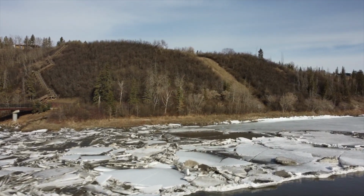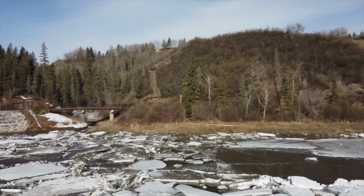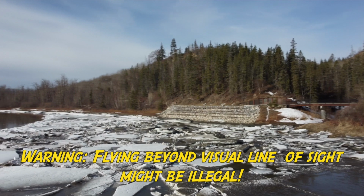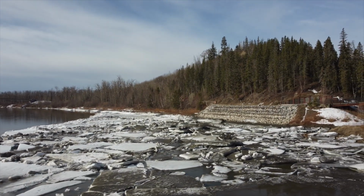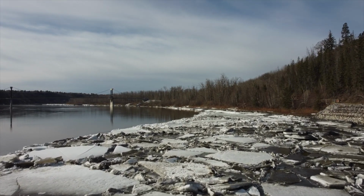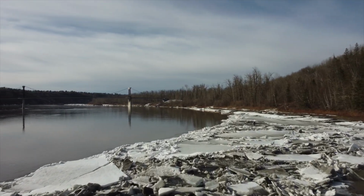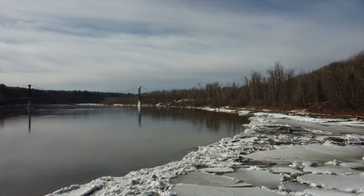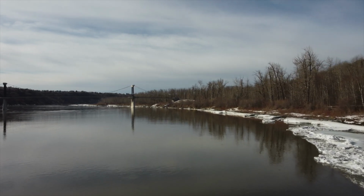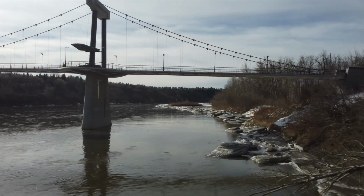Who knows? Now you see another little bridge. Wouldn't it be cool to fly right under that and then go up right after? Would you do that? I decided against it because where I'm standing is way on the other side of that big bridge, and I just didn't trust the signal to do that kind of thing. But here I am, flying back under the bridge that you saw the first round.